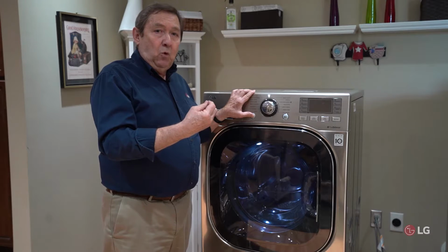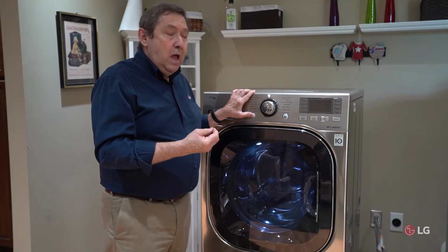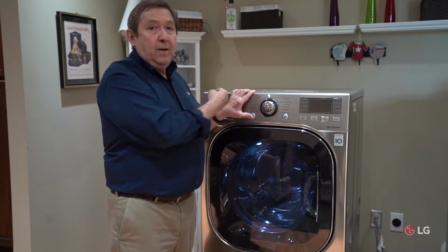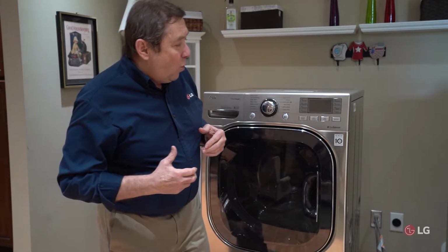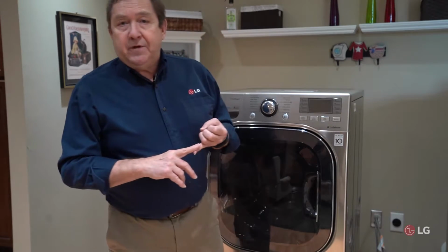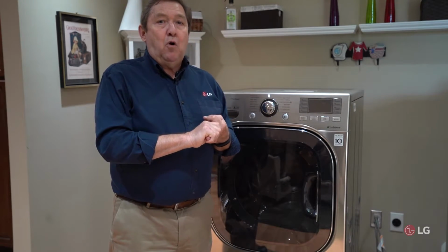It will sometimes shut off in the middle of a cycle. Sometimes we can have a problem with the outlet. A properly wired outlet is not only grounded properly, but it's what we call polarized.